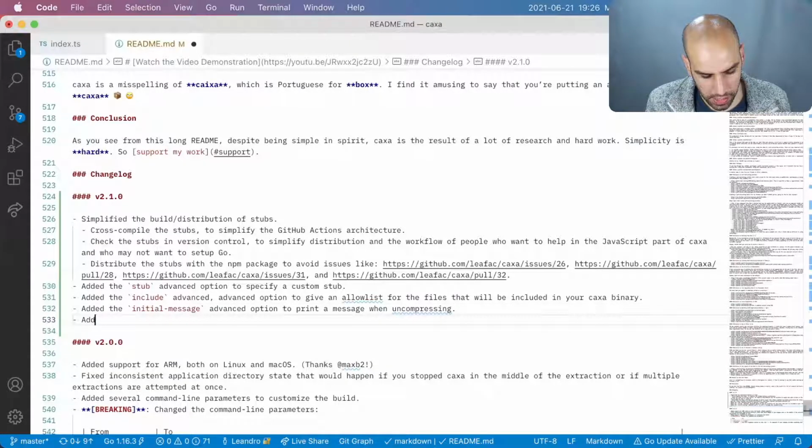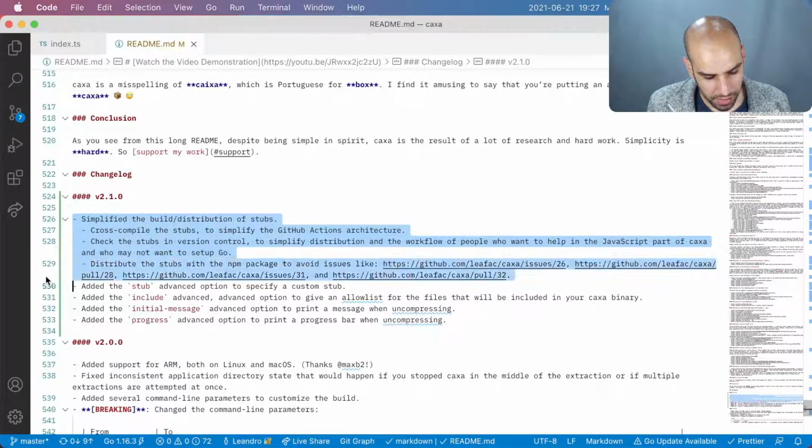And since we have that, I think it would be nice to have the added the progress advanced option to print a progress bar when uncompressing. Is this a word? Alright, so that's everything that I will want to have done.